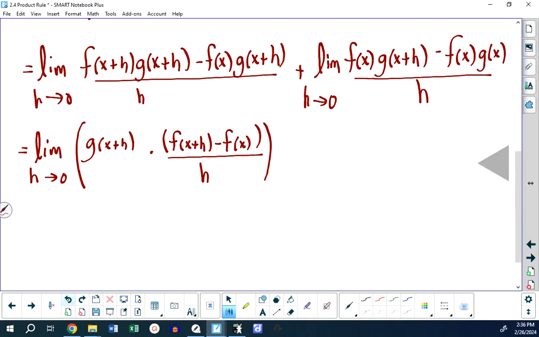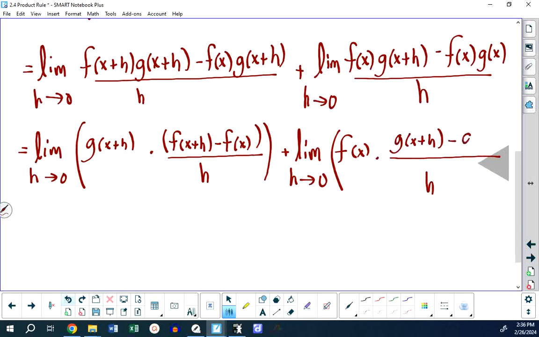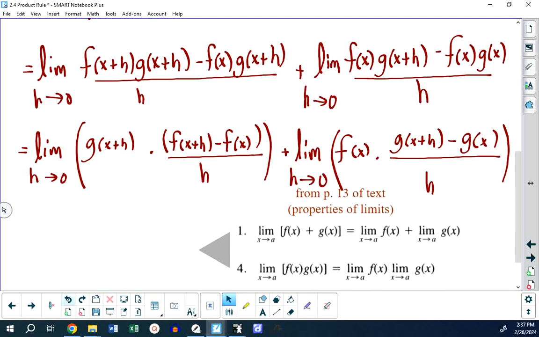We can also factor out of this limit argument an f of x and have left g of x plus h minus g of x. And it might be to some of you that we're done the proof, but we're not. We still have a ways to go. How many of you, though, can see the product rule embedded in there? We're getting there. There's another property of limits. Unlike derivatives, the product of a derivative is not the same as the derivative of a product. However, that is true for limits.